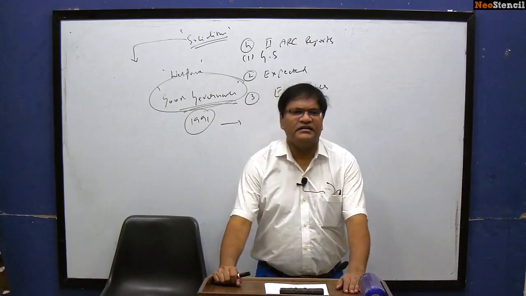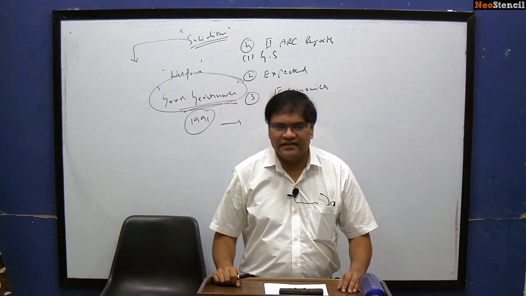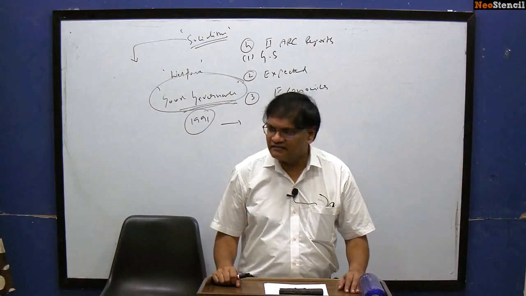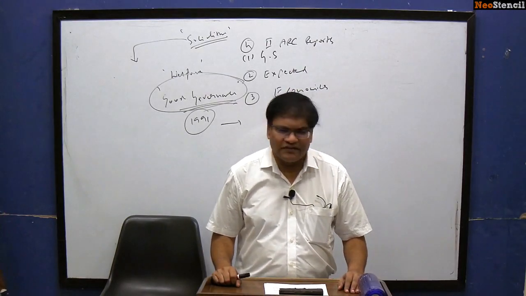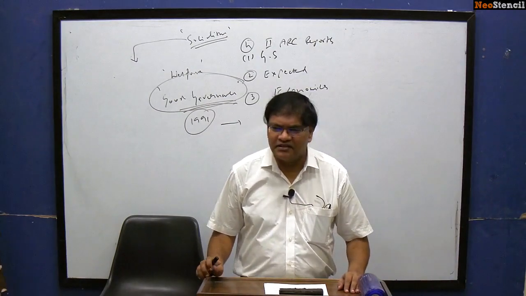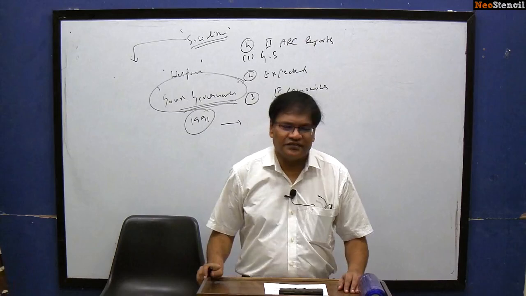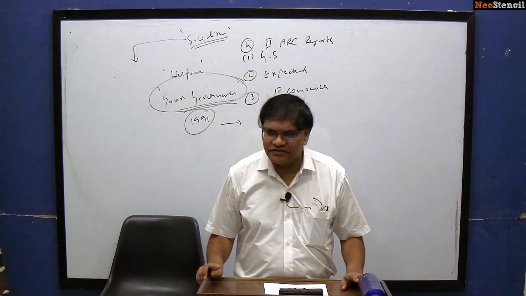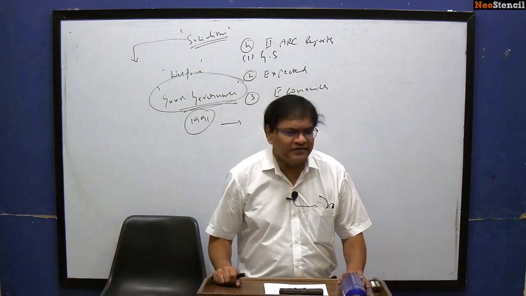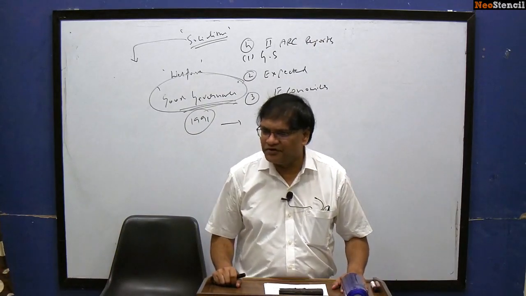But unfortunately, as we keep on saying, our constitutional forefathers did not give too much importance to this article. Why? Because when the Constitution was framed, it was based on the assumption that Congress party would be in power forever, both at the center as well as in the states. So they could never imagine a situation wherein Article 356 is being misused. That is the reason why the article has been framed in a very highly ambiguous manner, which gives a huge amount of discretionary powers to the central government to dismiss the state governments ruled by opposition parties.